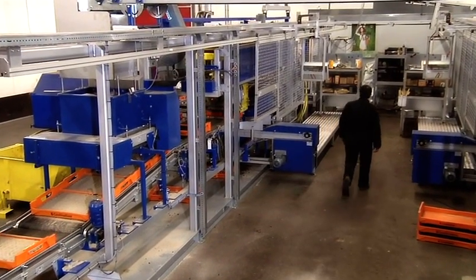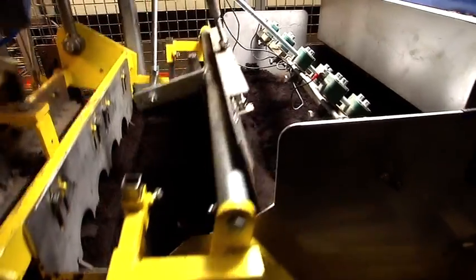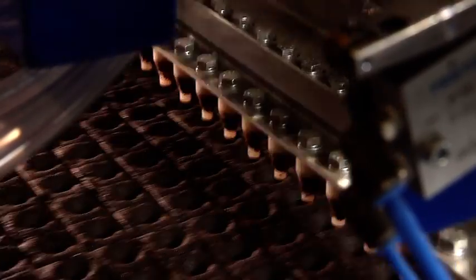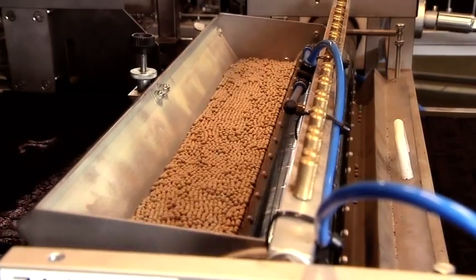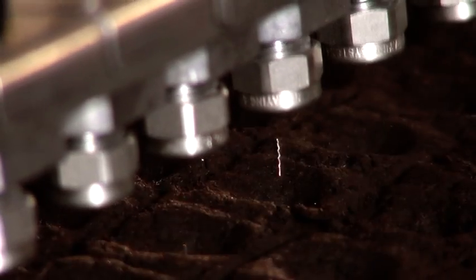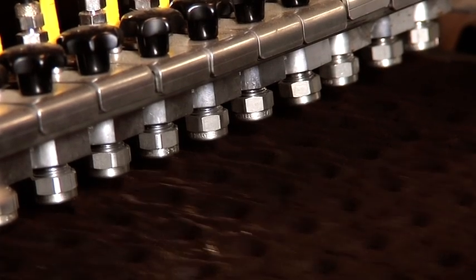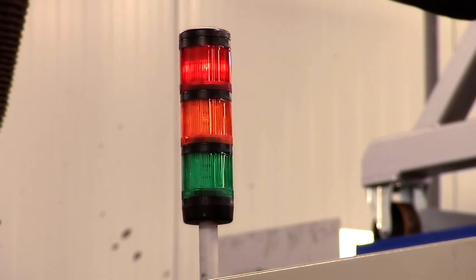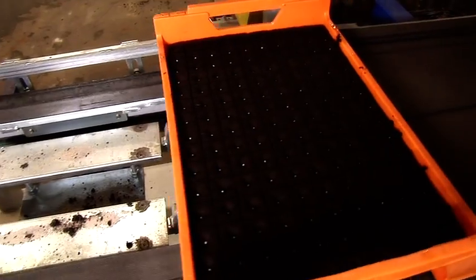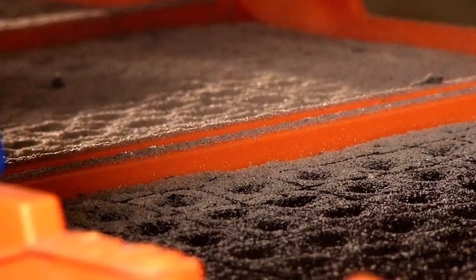The Phytodrip device can also easily be used on other planting systems, such as peat blocks. This company uses a potting machine for lettuce. After the compacted compost blocks are made and the seeds are introduced, Phytodrip applies drops of seed treatment solution. If a drop misses the target seed, an alarm system on the machine will warn the operator. The compost blocks are placed in trays, the seeds are covered with sand, and they are ready to be placed in the germination room.